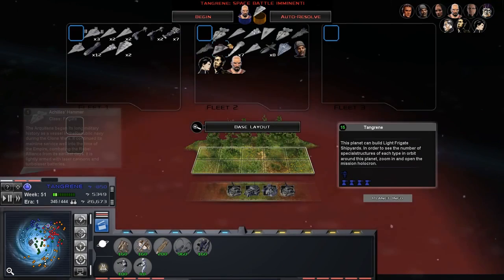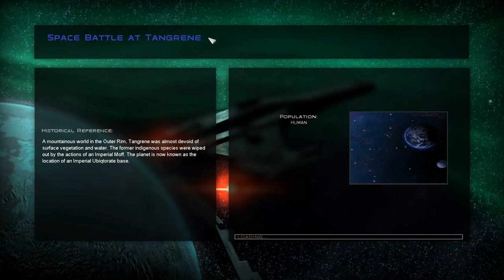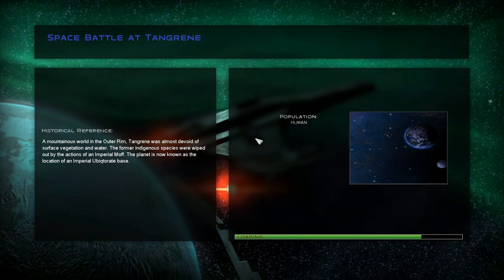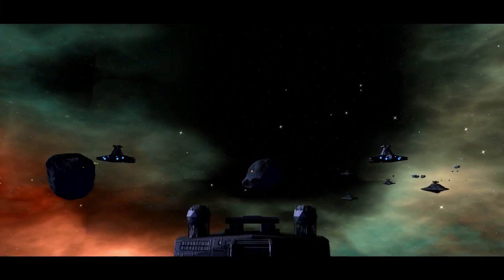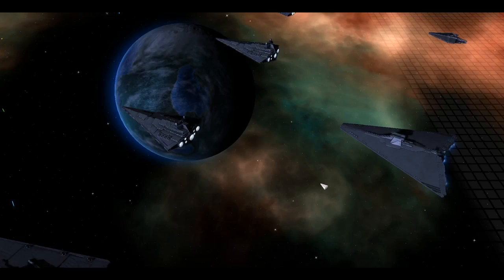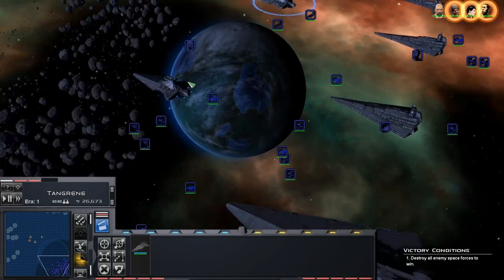Tactical battle imminent. Oh, we don't even have... Let's see if that worked. Kind of dumb if it did, but I won't complain. All right. No, it did not. All right, I'm going to have to be a little bit careful with how we align our stuff then.